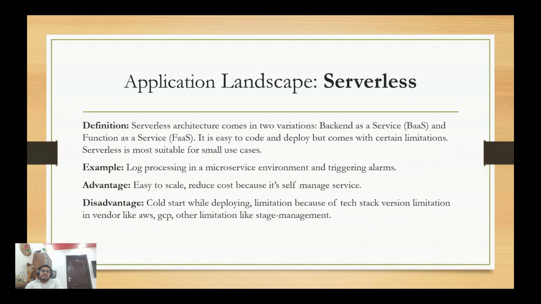Let's talk about serverless architecture. Most of the time, developers use serverless architecture for small backend things. Let's say you need to deploy your machine learning pickle file. You can use this because you need to write less code and you get more scalability there. Because of cloud functions, it's very scalable. Okay, you can easily scale. It will optimize your cost as well, because most of the time this is self-managed by the cloud.